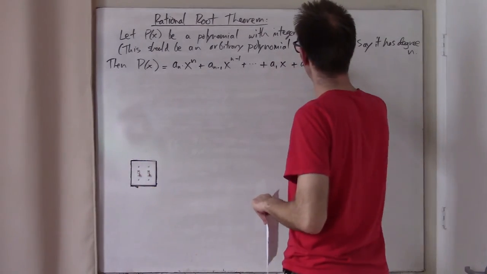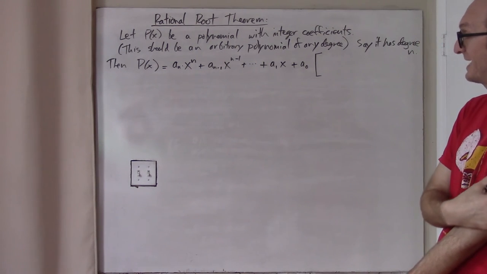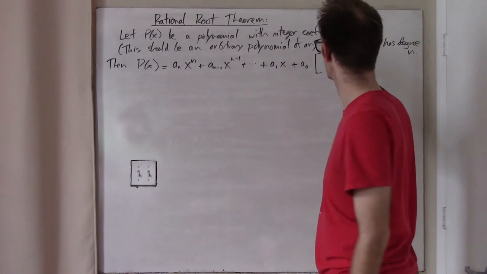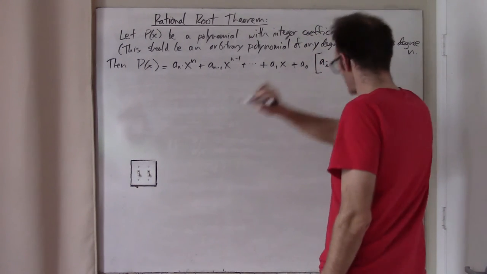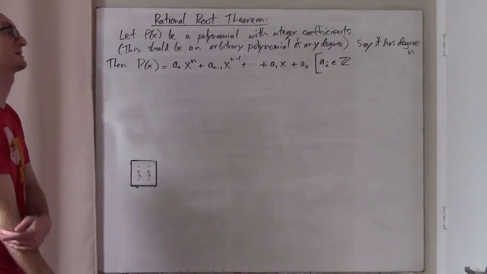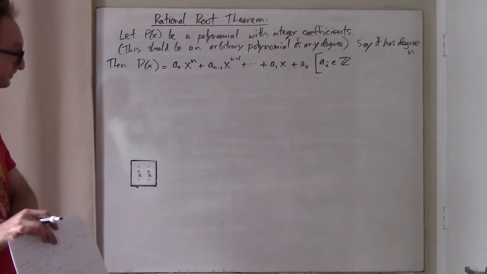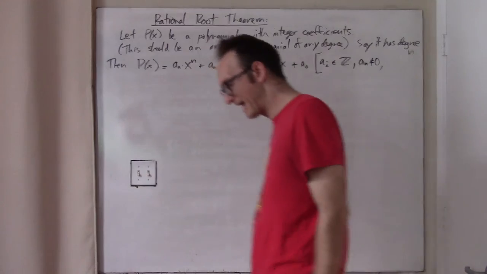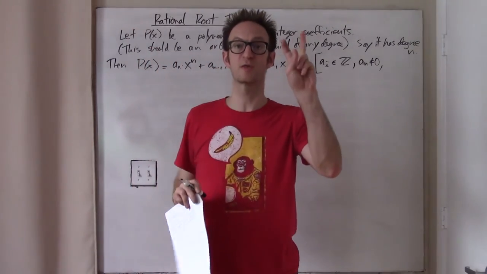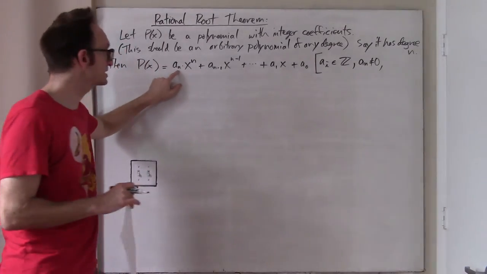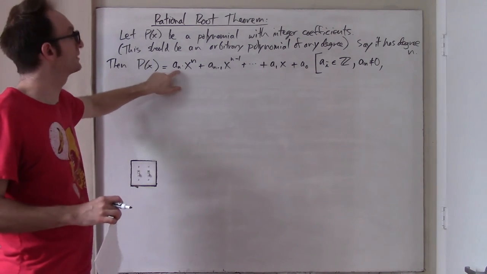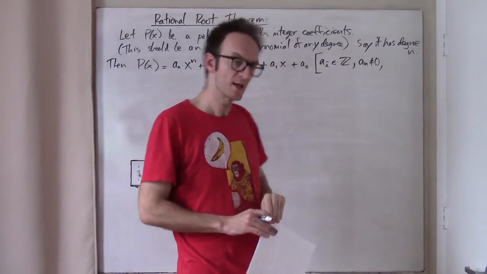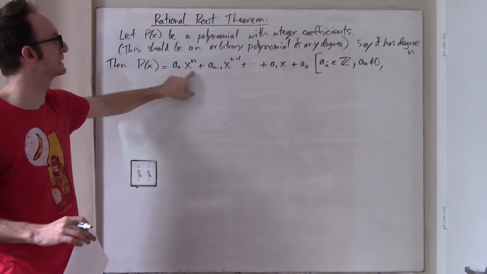Just off here in the margins, let me issue some clarifications. One clarification is that all of these coefficients are integers, because that's one of my assumptions. So a sub i is an integer. But there's another subtle fact that I realize now, only at this point when things are getting serious, that I need to insist upon: a sub n must not be 0. After all, I'm going to say something about the leading coefficient. I need to make sure that the leading coefficient is not 0. If the leading coefficient is 0, then it's actually not an nth degree polynomial at all. So when we say that the degree of the polynomial is n, it means that the coefficient of the nth degree term is not 0.